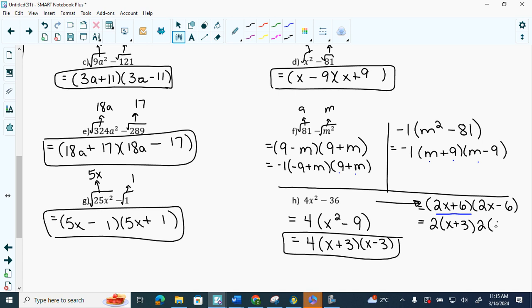A 2, and then I'd be left with x minus 3. And then the 2 and 2 can join, because these are all multiplied. 2 times this and 2 times this, right? 2 and 2 is a 4, and then you get 4 times x plus 3, x minus 3, which is exactly the same as my answer. But most people will mess up because they won't spot they can take a 2 out, or they don't know what to do with those 2s when they do take them out. Like, just leave them here. Okay? So always check for GCF first.